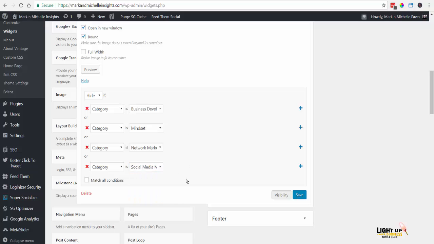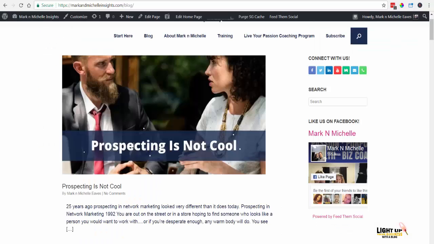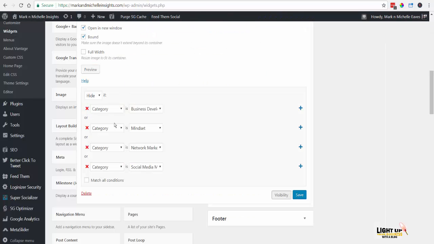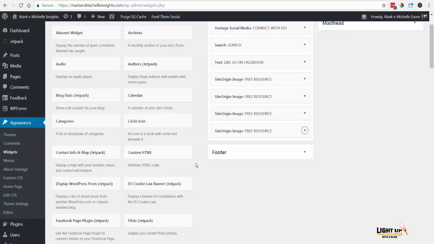If I didn't do it this way, it wouldn't matter what blog post I chose to read. It would be there, whether it was congruent or not with that blog post. And it wouldn't be congruent because I don't have any of the blog posts that it would be congruent with on my blog yet. So we're going to do it like this. We're going to hide it, and then we're going to click save, and then done.